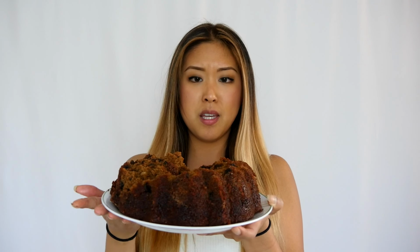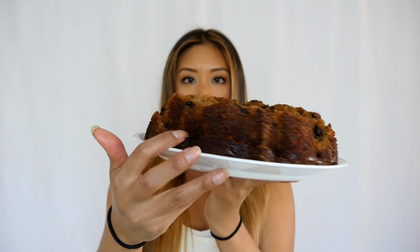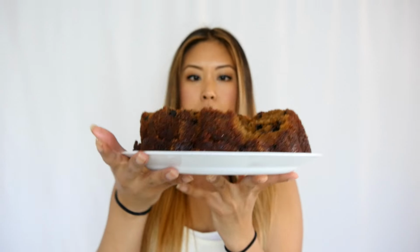Definitely try it and don't make the same mistake as I did of not putting enough flour or oil on the bundt pan. And also, I think you should get a bigger plate. Like, look at this tiny little plate that I put this on. I think that's what also messed it up, because right here, I don't know if you can tell, it kind of came apart because my plate dips in a little bit. Regardless, this is so good and I can't wait to share it with my family.